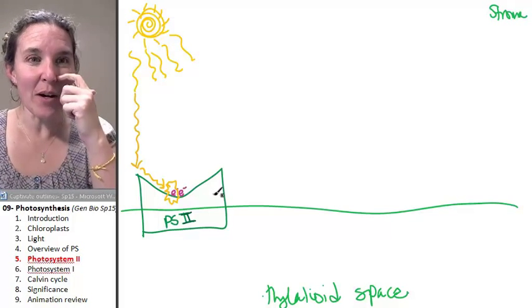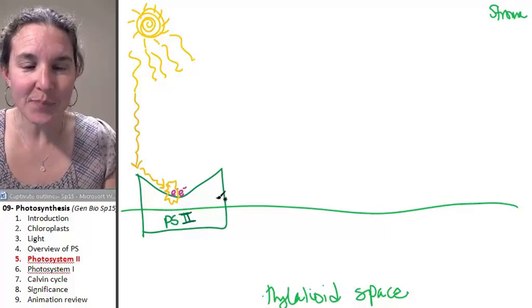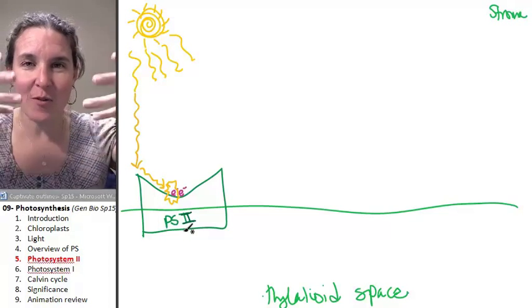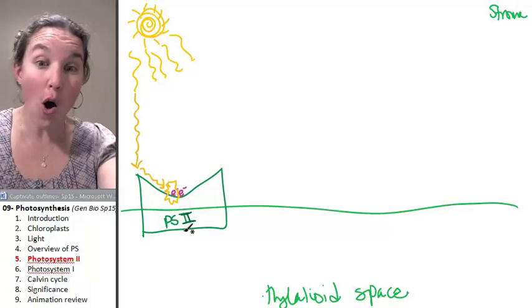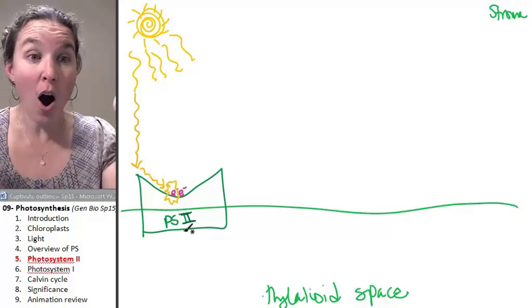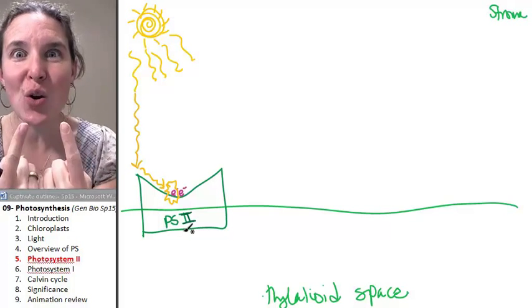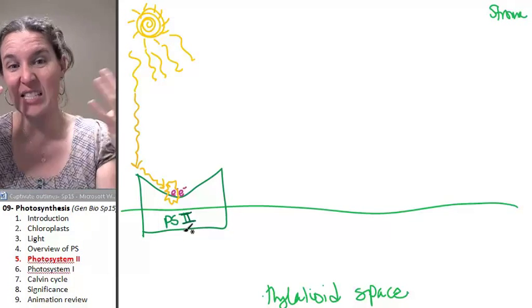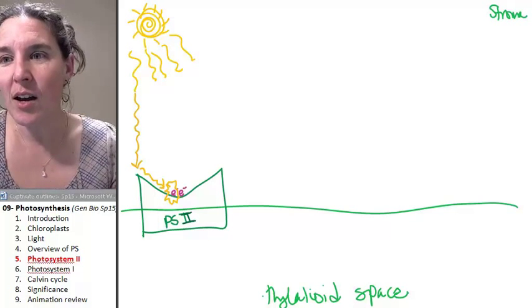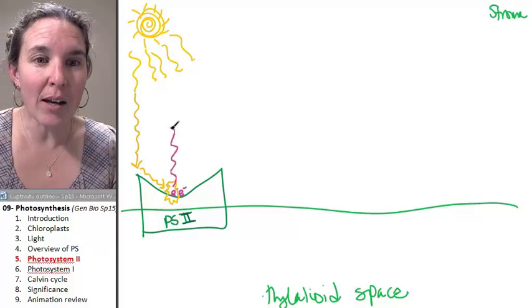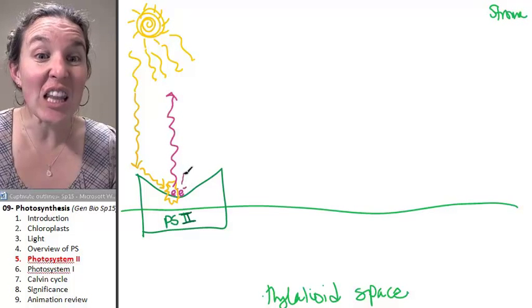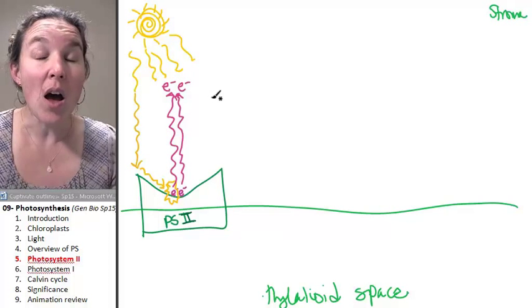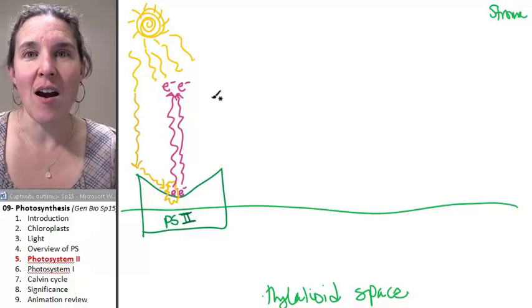This is where it becomes even more like a trampoline because the energy from the sun comes down, funnels down, and all the proteins in the photosystem are funneling the light to these two electrons. All this energy is getting them all kind of fired up, and they're getting kind of crazy, and pretty soon, no joke, boing. They get flung up into the air. They are two up in the air electrons.